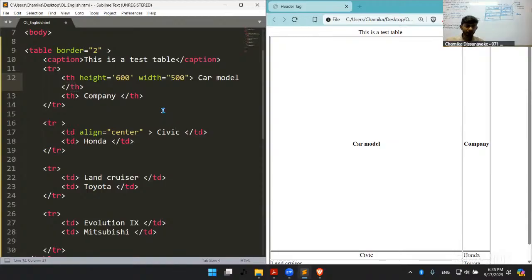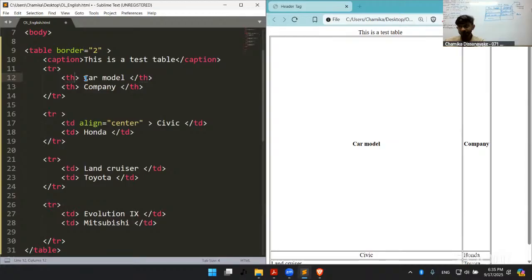Okay. So then the next one, I think it is finished. The next one, BG color, which means background color. We can use any color, okay? We can put either the name of the color or the color code.